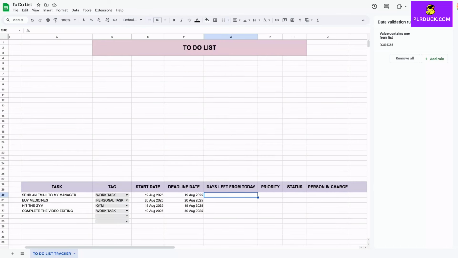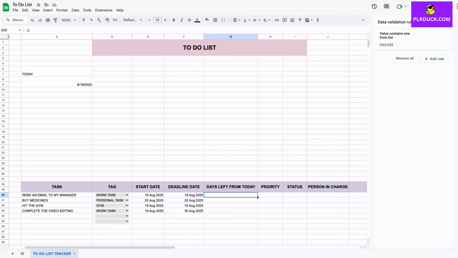So what I'll do is go to the top, and here let me have today. I'll select this and say today. And here I'll select this and say merge center. So this is going to be equal to, there's a formula called TODAY, which will give me today's date. I'll just get it. So we are going to calculate how many days are left for the deadline.